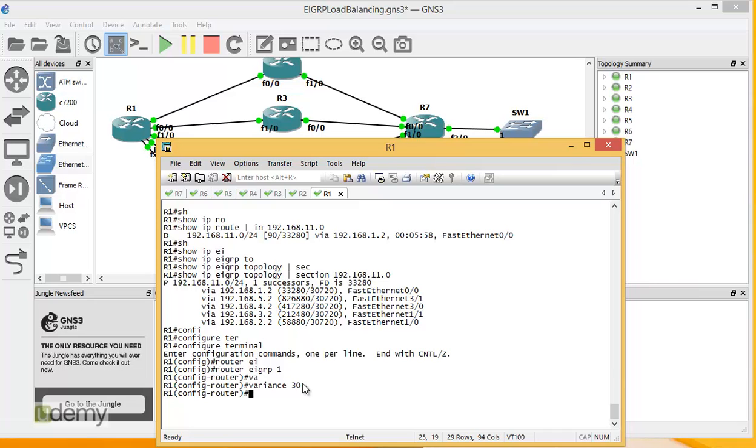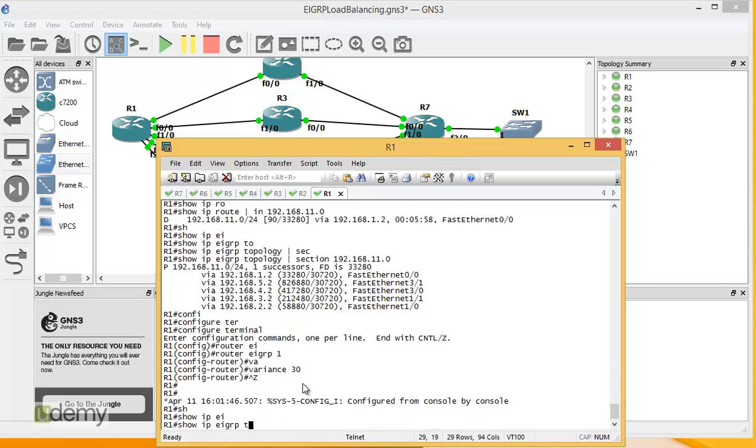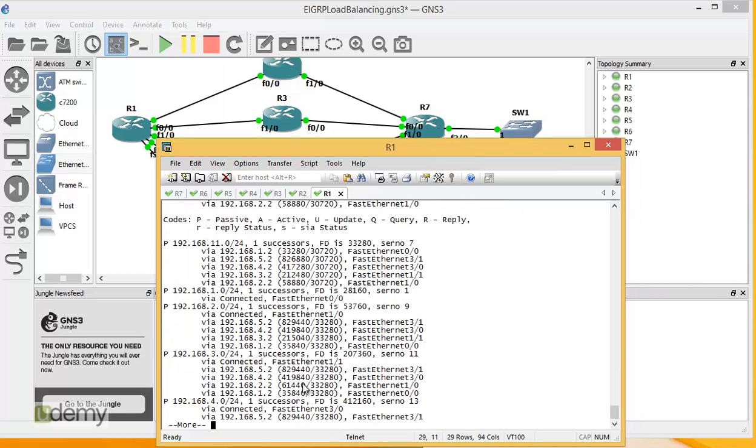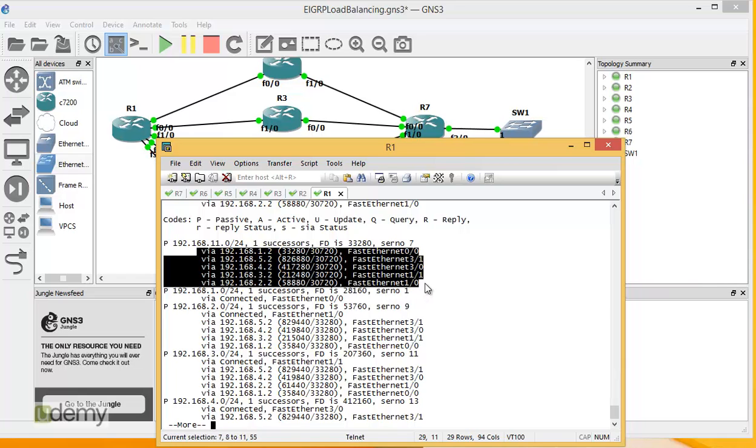If you have some routes and you see that they are not in the topology table, they may be neither the successor nor a feasible successor. They do not pass the feasibility condition, and so they do not enter the topology table. How could you see those kinds of routes? You could see them with show ip eigrp topology all-links. With the all-links keyword, you could see the routes which are neither successor nor feasible successor. And you see that for 11.0 we do not have any of these. All 5 routes are there in the topology table.